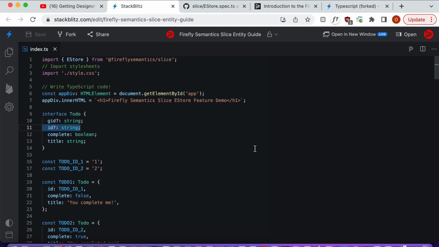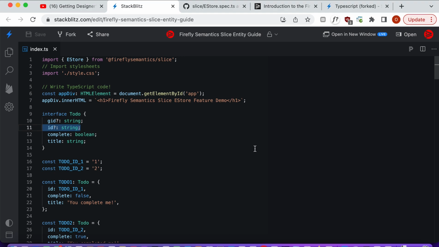As we can see here, we also have an ID property, and this could be used, for example, in a chat client where the chat messages are created by slice and assigned a unique global ID within the first originating client. And when the server receives the message, it also assigns the ID property.